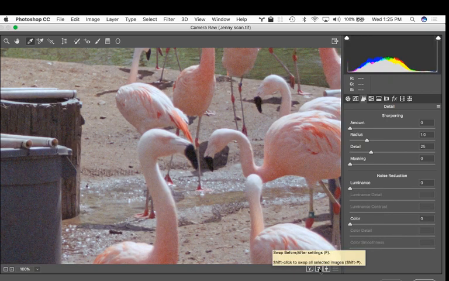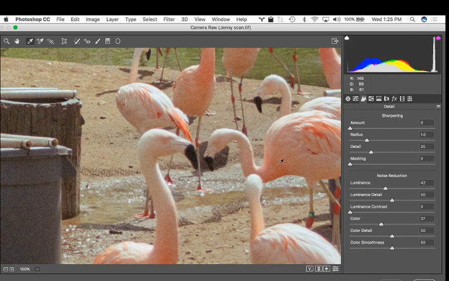So again, I'm going to go back and forth on that, and I'm feeling like in many ways this is an overall improvement. If Jenny looked at this and said, I really think that's too smooth, there's no real oomph happening in the flamingos, I'm going to see if I can recover some of that back in the basic panel.